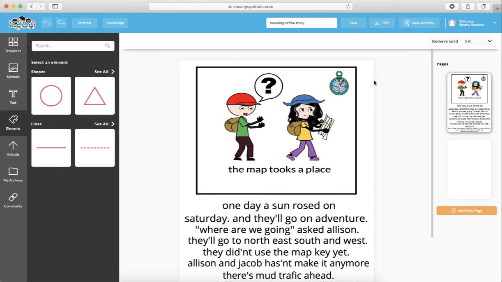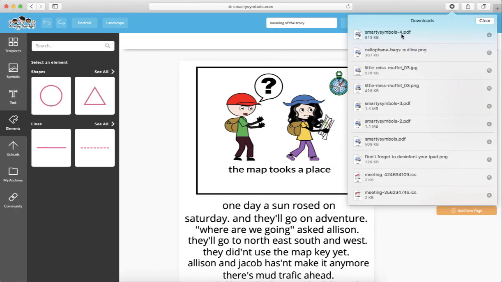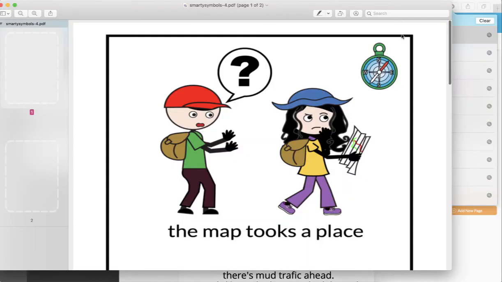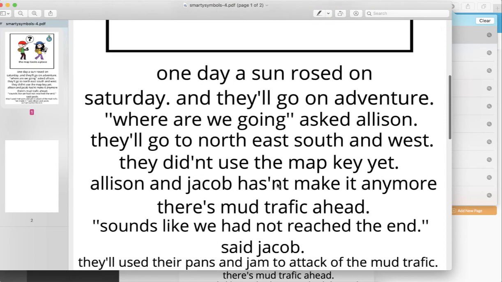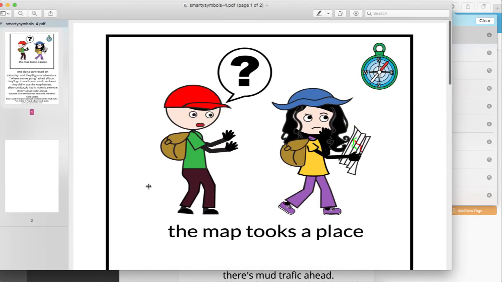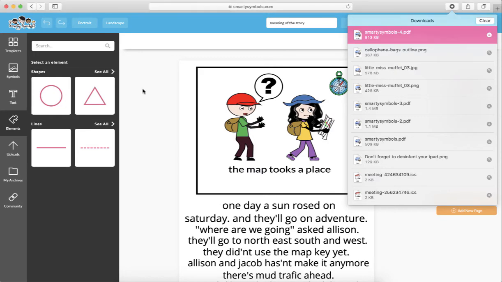But after you have an activity like this, all you have to do to get it is click on this PDF button, and the website is now compiling that PDF. You double tap to open, and you can see here you now have access to this activity as a PDF activity.